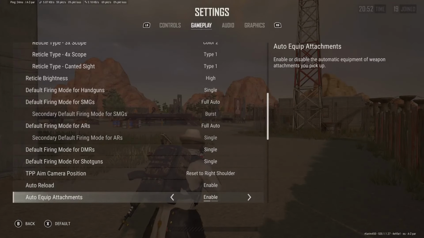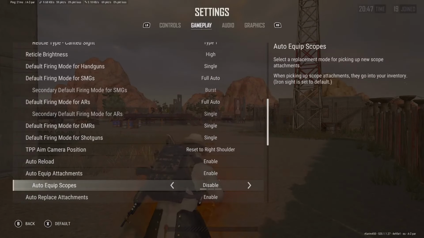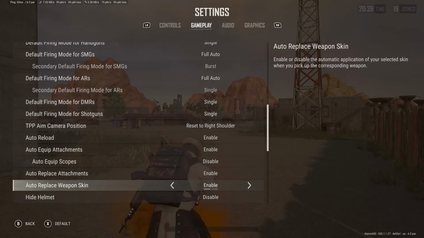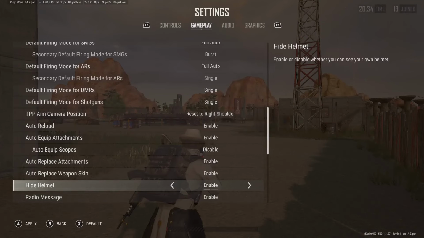Auto reload enable. Auto quick attachment enable. Auto quick disable, you might want to change the scope on different guns. Auto place attachments, you can disable this. I have it on enable. Save now. Auto place weapon skin enable. Hide helmet, own personal preference.